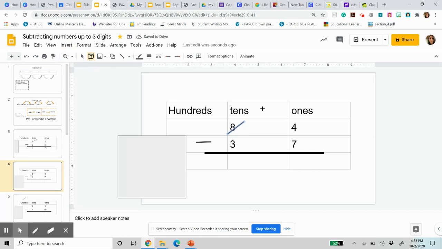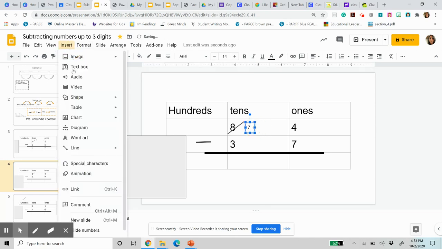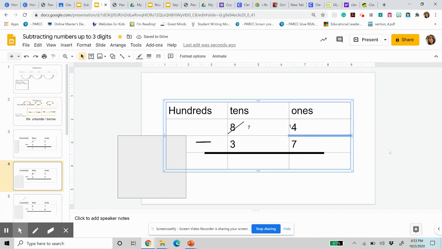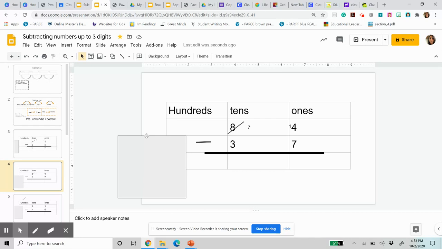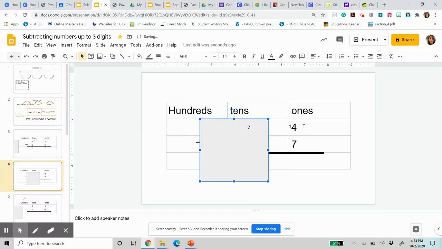And now we're going to have one less, right? We're taking one of those 10s away. So now we have 7 tens, okay? And we're going to take one of those 10s, unbundle it over here, and we're going to make that 14, okay? So this is what we've done. So now we have 14, cover that back up, 14 minus 7.